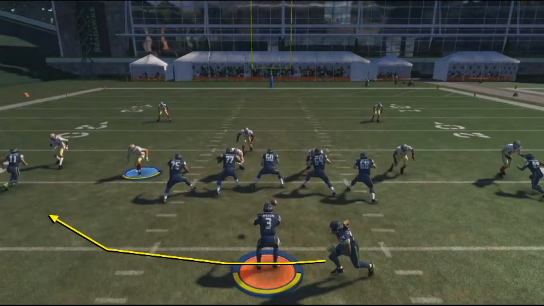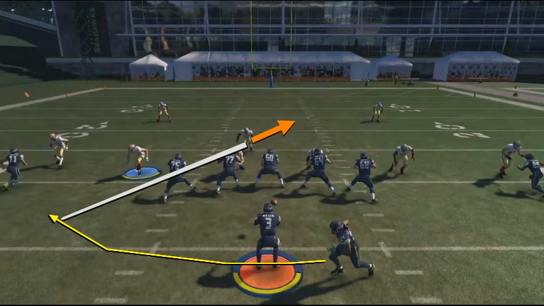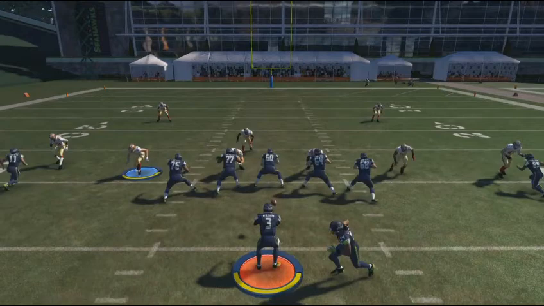Now, as you look, you can see that this defender right here is going to go out and cover him. So that's going to get him out of this area here. He's not going to be anywhere in this area where I'm going to make this throw as my receiver's coming across the field, as far as that slot receiver as he comes across the field. So that's the first thing I want to show you.